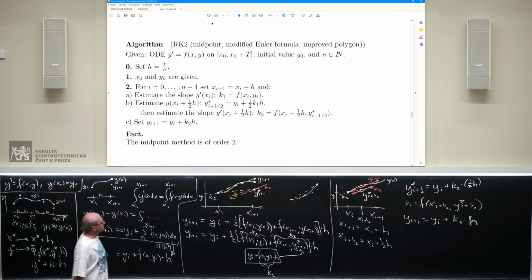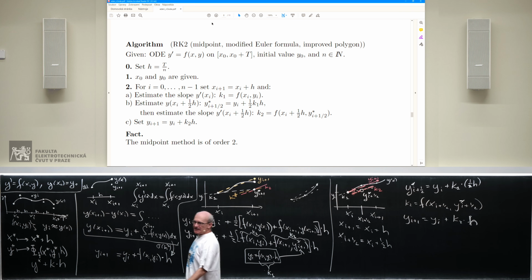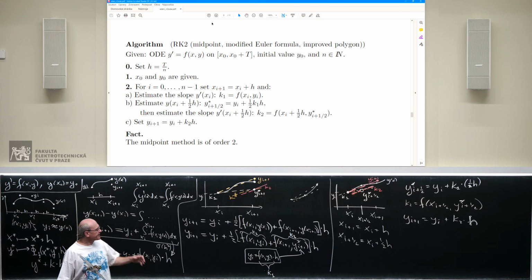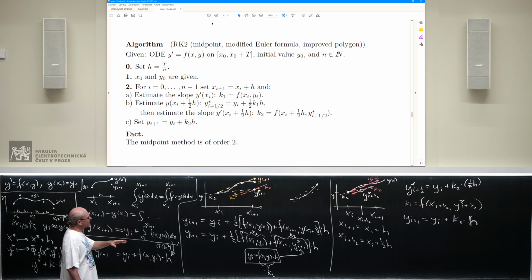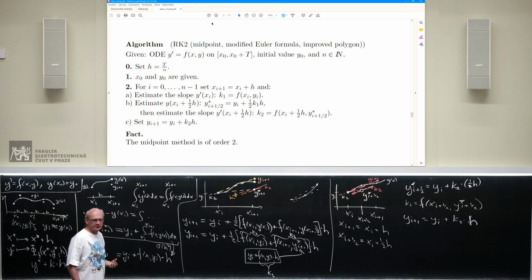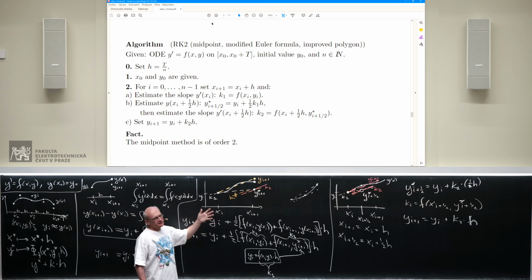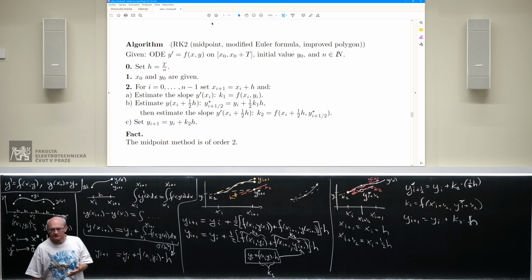So what we have here is two methods of order 2, and again you may ask why two methods. And the answer is numerical methods play favorites. For every method, there are some problems that they really hit it off with, and they provide superior results. Sometimes it may happen that you take a differential equation, apply a method of order 2, and you start getting results like from a method of order 3 even.